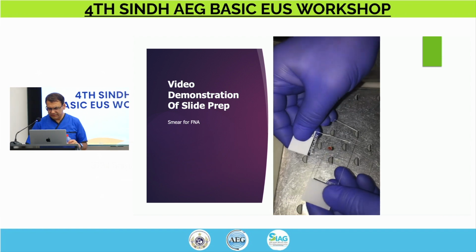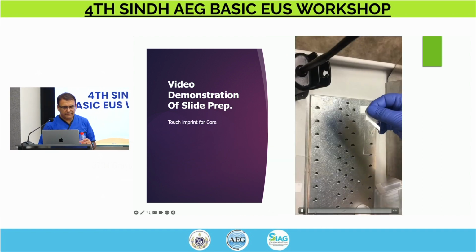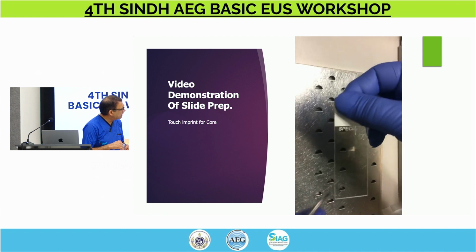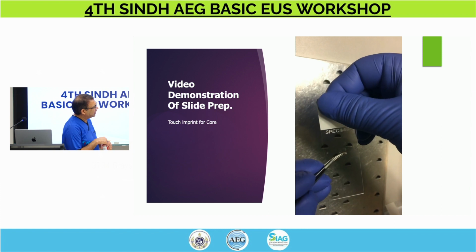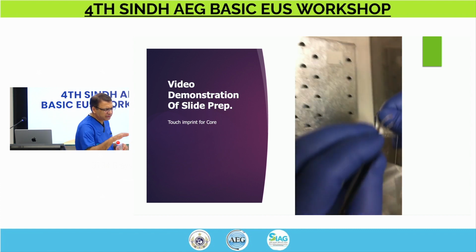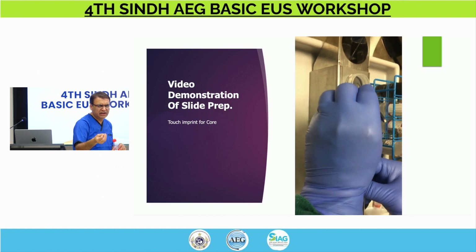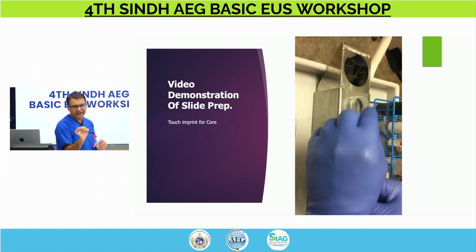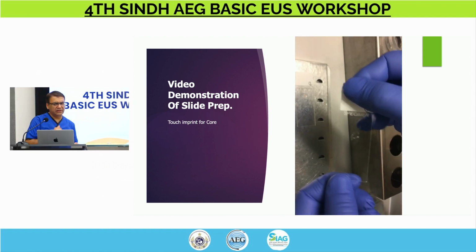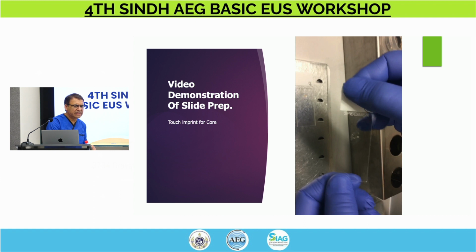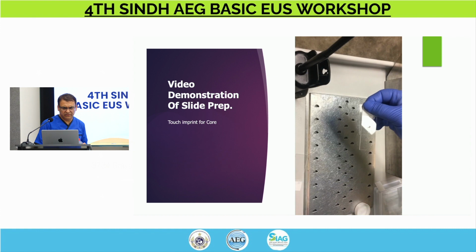We just saw that, right? Yeah. Okay. This is kind of a touch imprint. So you pick that up and you can just roll it over based on how much tissue you got, and you can just touch that on the slide. And that will leave the cells from the surface on there. If it's an FNA specimen, that will also leave some stroma. If it's just a regular biopsy specimen, that is just going to leave some cells from the surface.